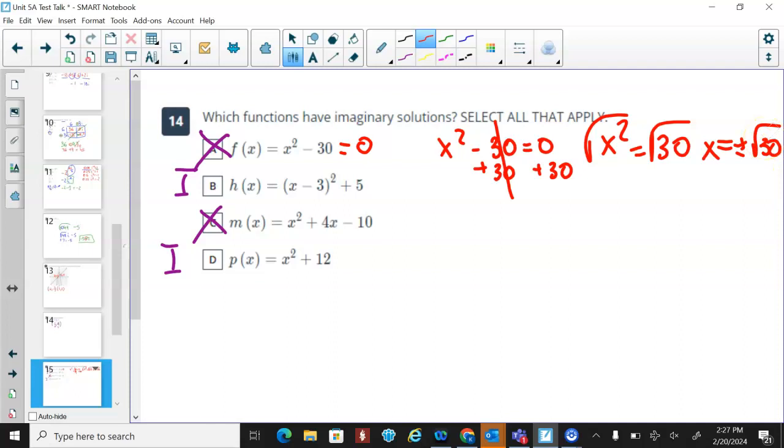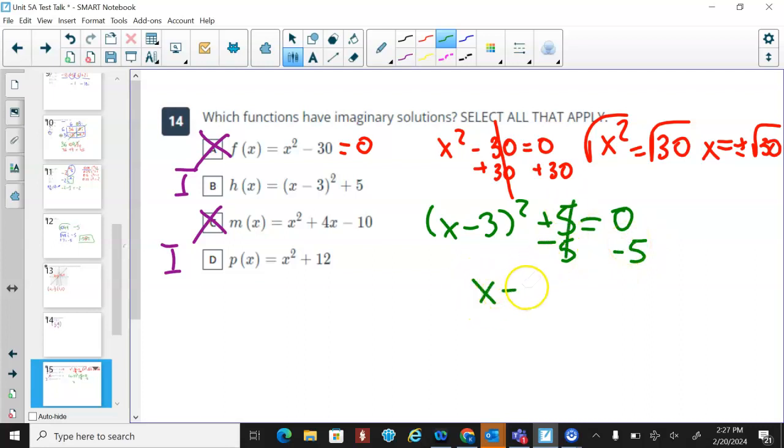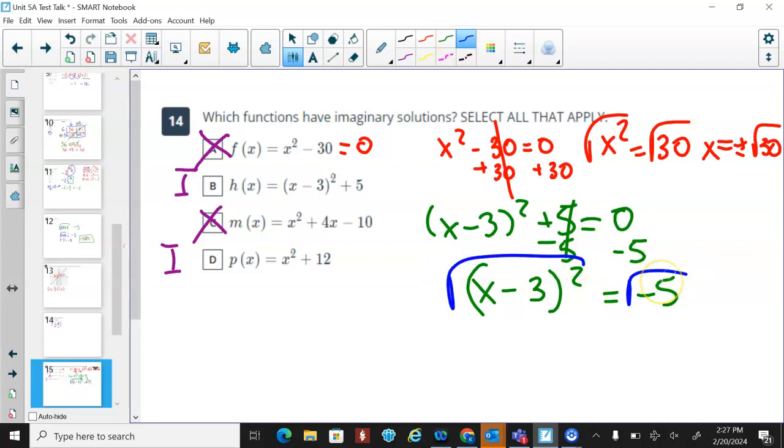Now, imaginary, b. Let me do b. So b is (x minus 3) squared plus 5. I know that you guys want to multiply this out in a box method, but you don't have to. We did that a couple weeks ago where you can simply move the 5 to separate the parentheses and the square, okay, to be by itself. Now the 5 is on the other side. Now to get rid of the square, again, I can square root both sides.